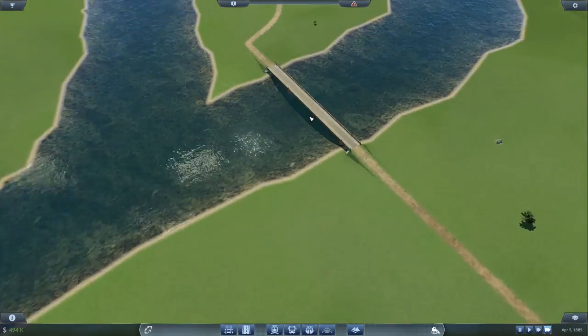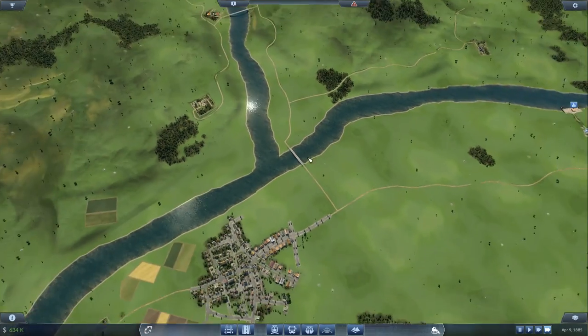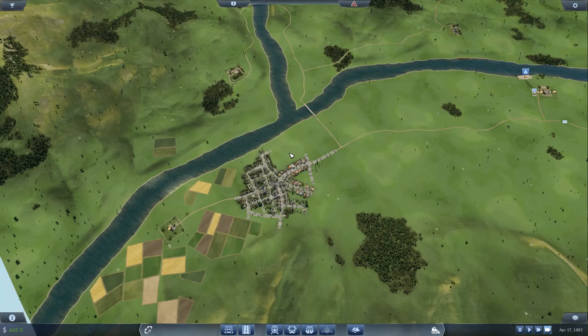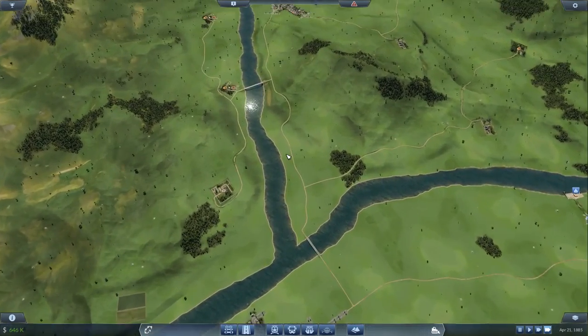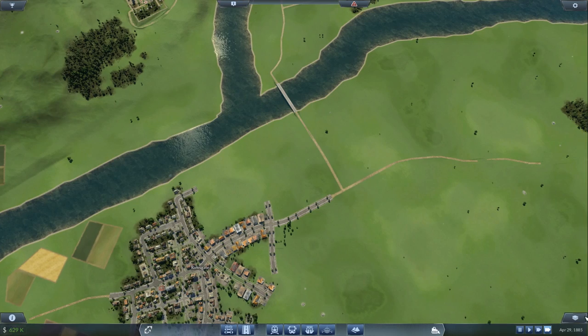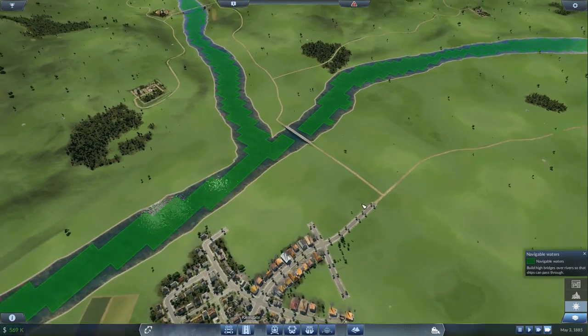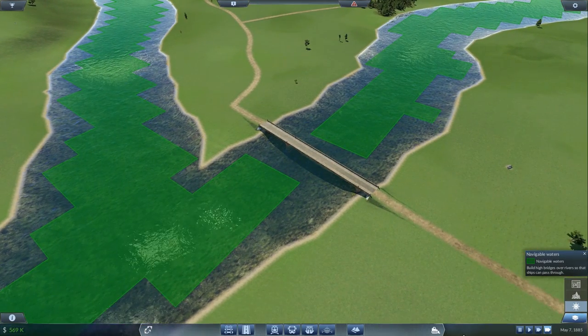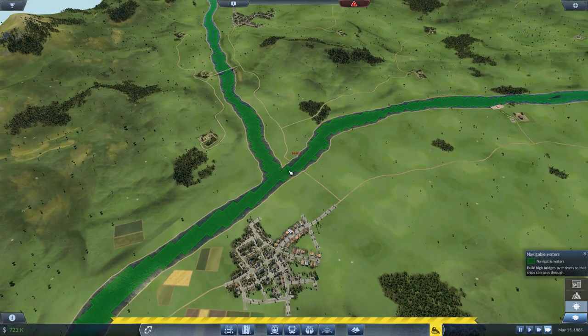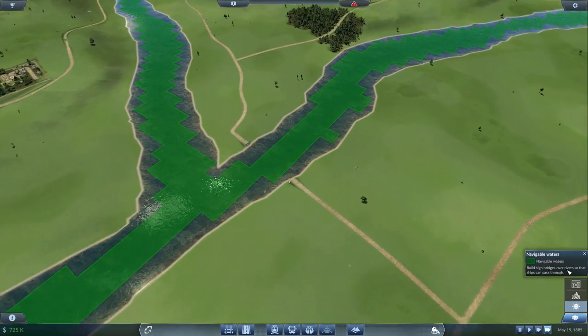But the problem is this bridge. What we'd have to do is essentially delete it, because it would cause us a big issue if we kept it. Well, if we just go over to navigable waters, oh look, slight issue, it can't go there. So we would have to delete that. There you go. Now we can actually navigate through that. Now there is a way to resolve this.